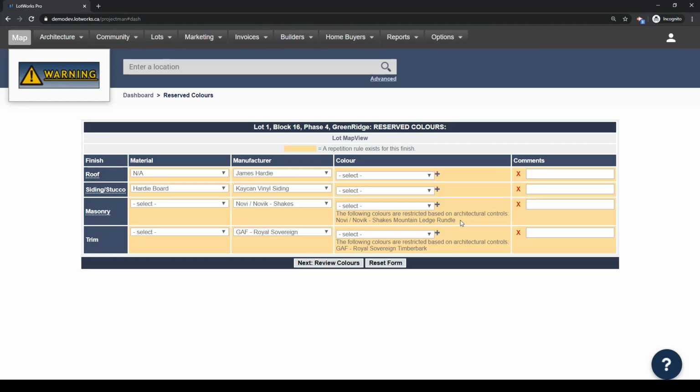So previously, when you were looking at the neighbor report, you saw that the neighboring lot had already submitted designs and had already made certain selections. So now, if I click on this color dropdown, I'm not going to be able to select Mountain Ledge Rental because it's already been selected by neighboring lots. So I can select anything else that's available in the list.